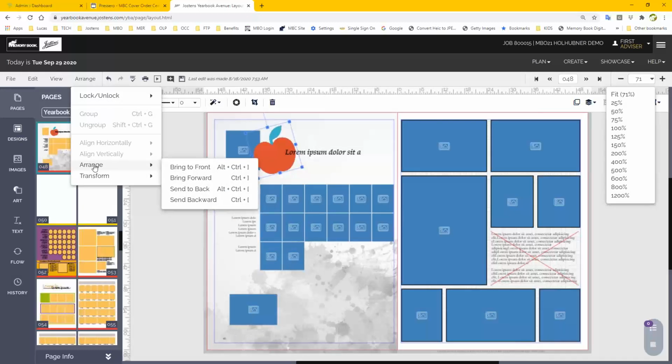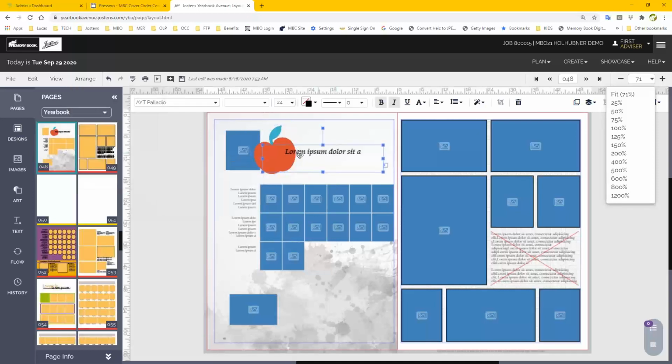For those of you that are returning, we used to have a format tab last year that had these options, but arrange is now under here. This is where you're going to find, if you want to change the layering of objects on a page, bring to front, bring forward, send to back, send backward. And if you're working on a collage page, you'll probably make good use of these tools too. That way, if I want this image to be just over the corner of this image, but I want another image over that.